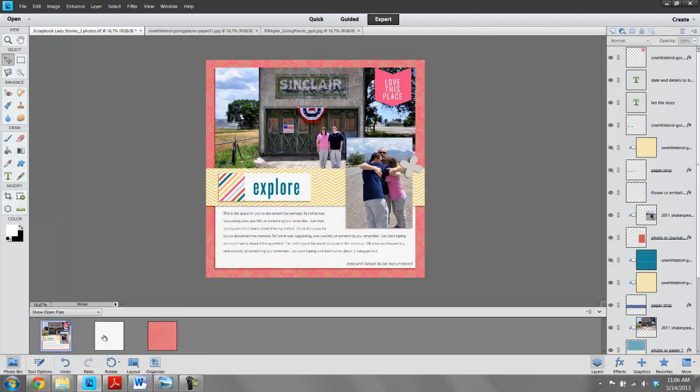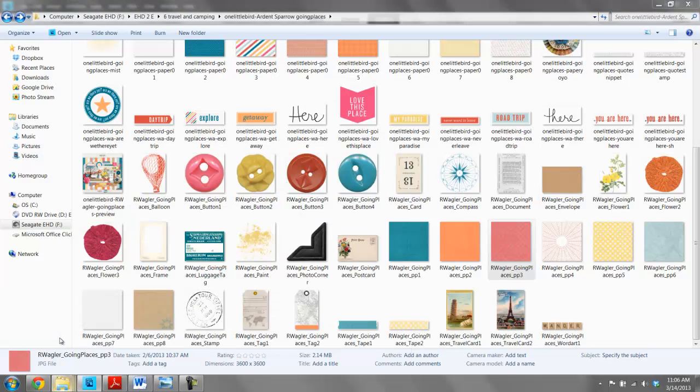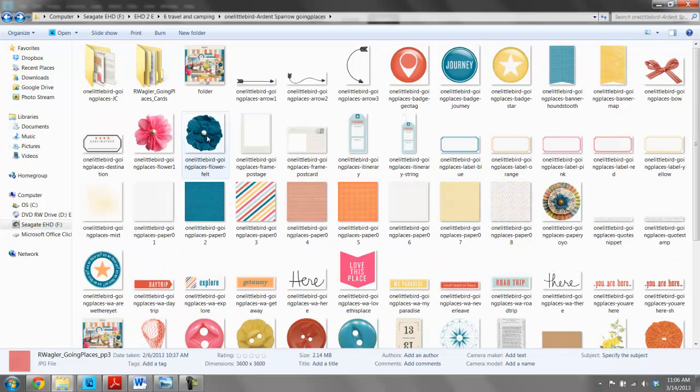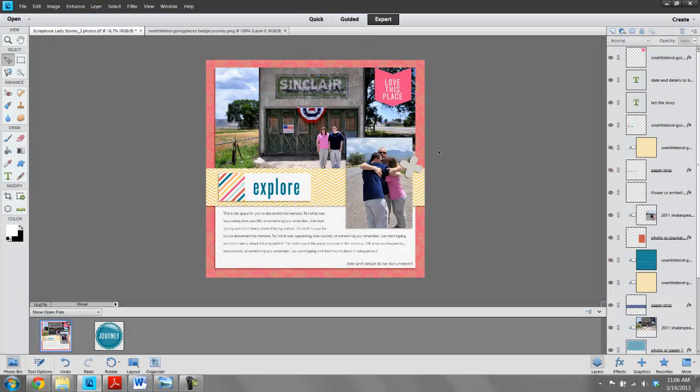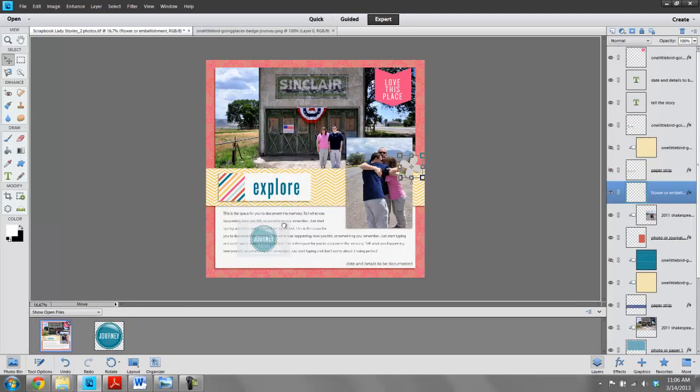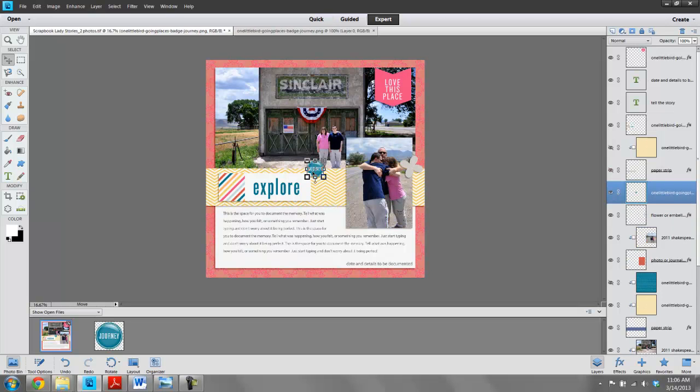I'm doing it the long way. You can also use your shift buttons or your control buttons to select a few things at the same time and close them all. I am going to look for a little flower or embellishment to put on this page. So I'm going to browse through here. It doesn't have to be a flower just because there's that on the template. I'm going to see if maybe that would be something that would be nice over in that same area.